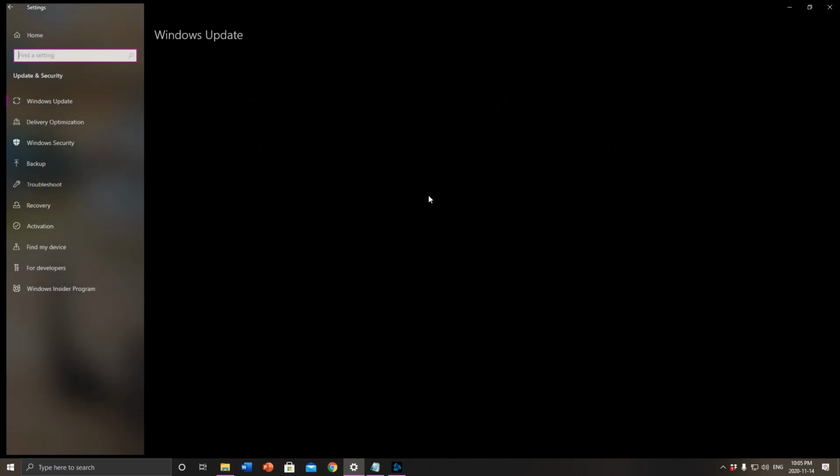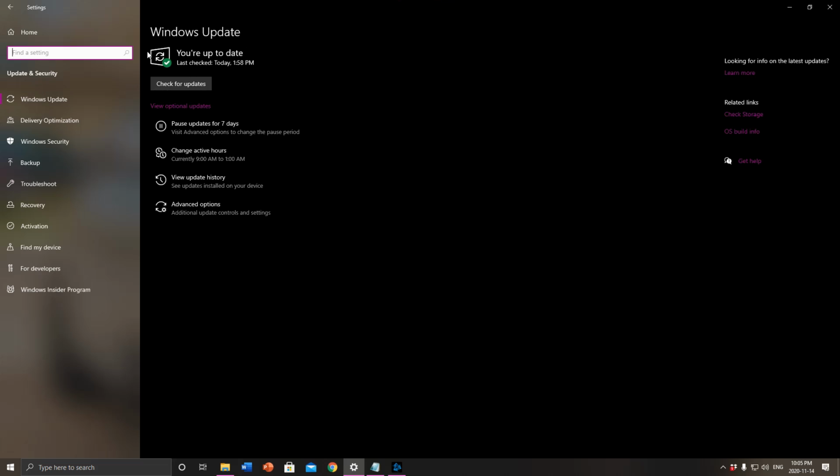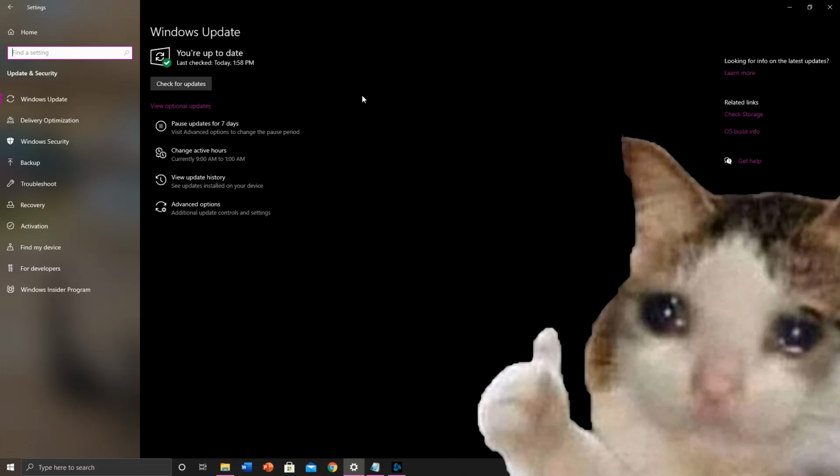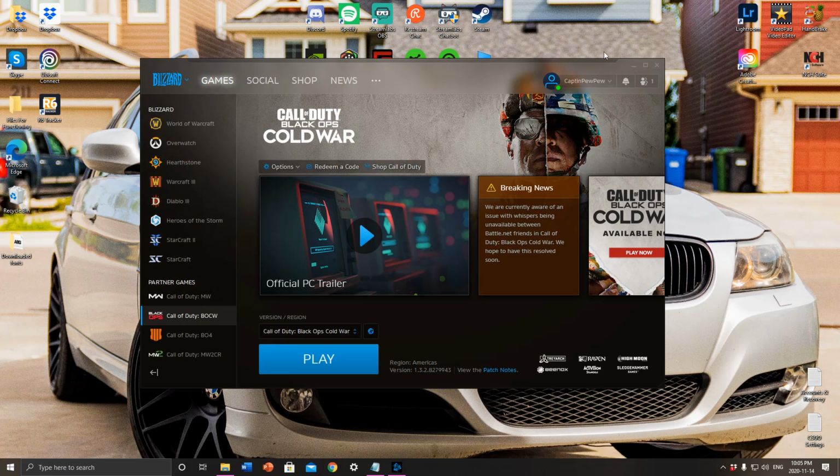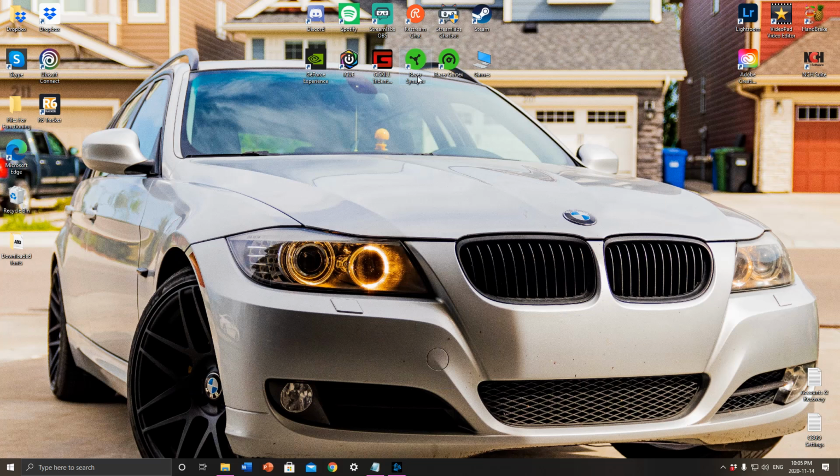First thing, go into your settings, go to Windows Update and Security, and check to make sure you're updated, okay? Because if you're not, I can guarantee you that'll at least be somewhat of a factor as to why it's not working. Along with that is, I'm not even going to count it as a separate tip because it is along the same lines.